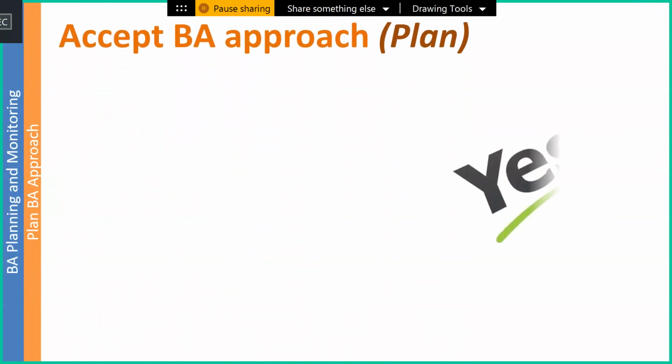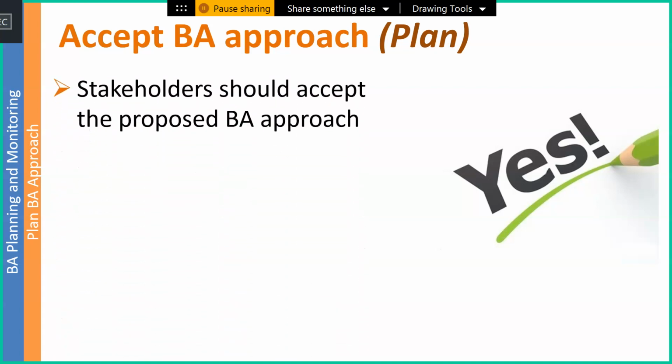Okay. The BA approach. If you have an organization that's resistant to everything but a specific approach, like maybe all they do is Scrum, that's it. Okay, well, if you're trying to get them to do something that's more predictive, you're probably going to have a challenge, right? So it's important that whatever approach you deem appropriate for the change that you're addressing, that the stakeholders involved accept it. If they can't accept your approach, they're not going to accept much else from you that comes from that approach.